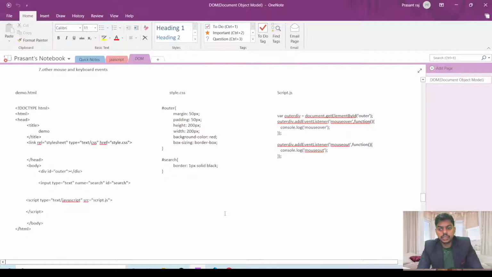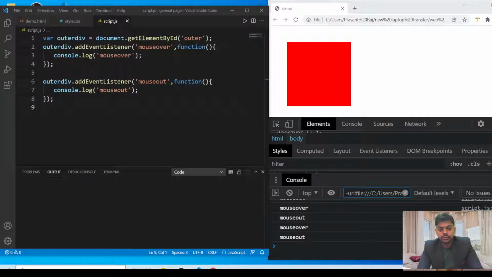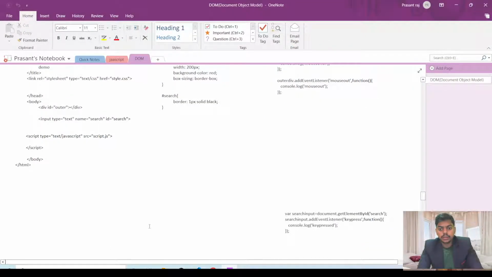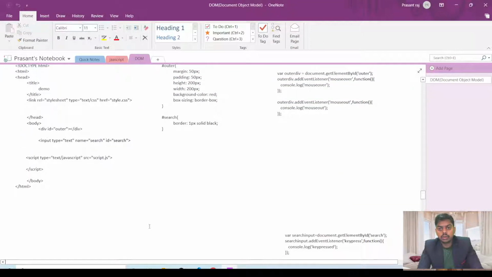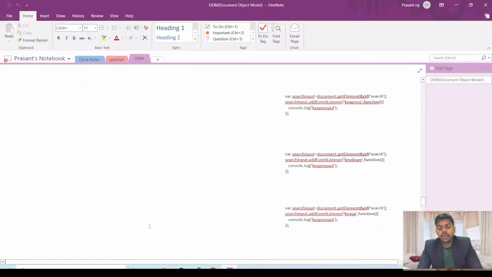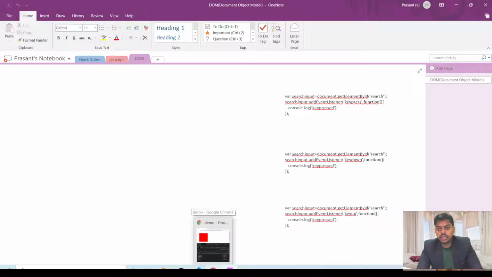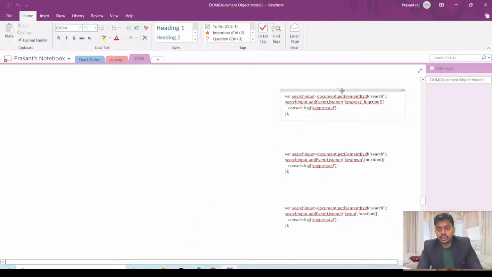Now some additional things that we are going to see. Now the search input bar that we have designed in the HTML: currently in the JavaScript we have not written any code for that, so it is not going to detect the key press in that area.